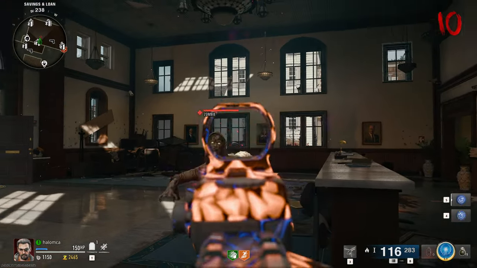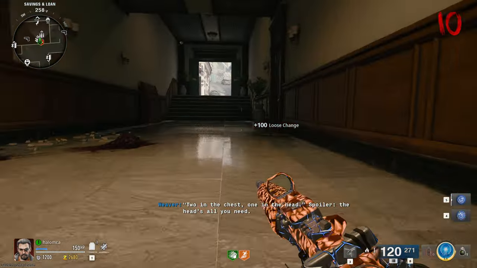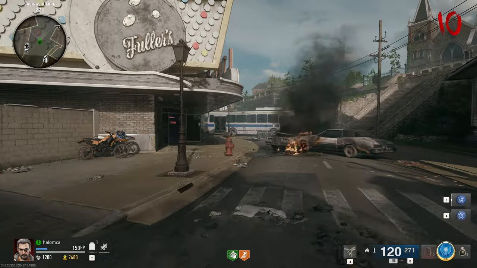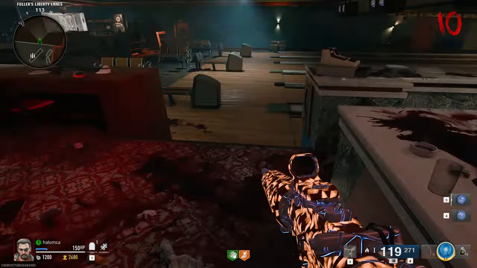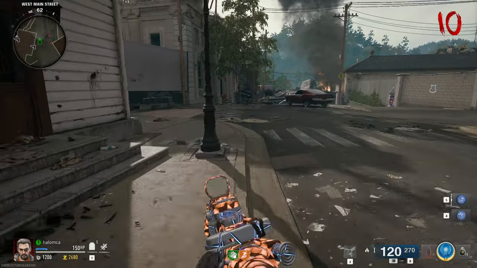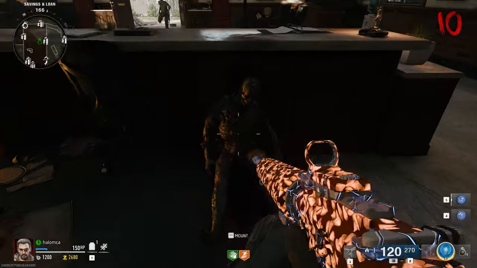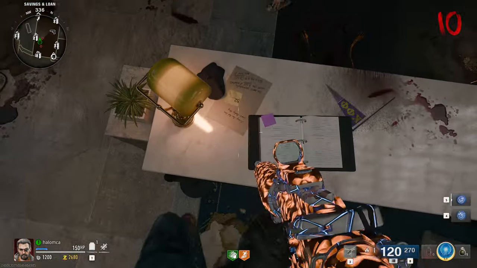Oh, hello. Two in the chest, one on the head. Spoiler, the head's all you need. Oh, that's another thing. We can unlock the vault here. Gotta remember which one it is, though. So I know some of the numbers are this guy right here. So 10. And then I think there's numbers in Ollie's comic shop, I believe. And there's also numbers over here somewhere. 10. Where is it? Oh, right there. 5-2.